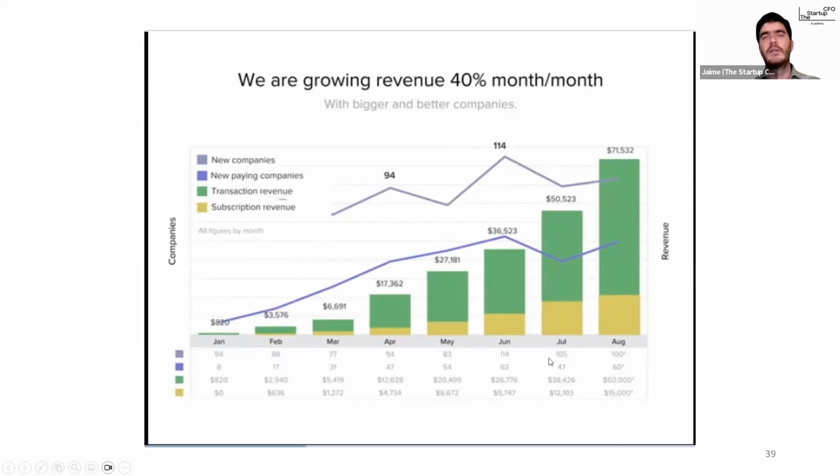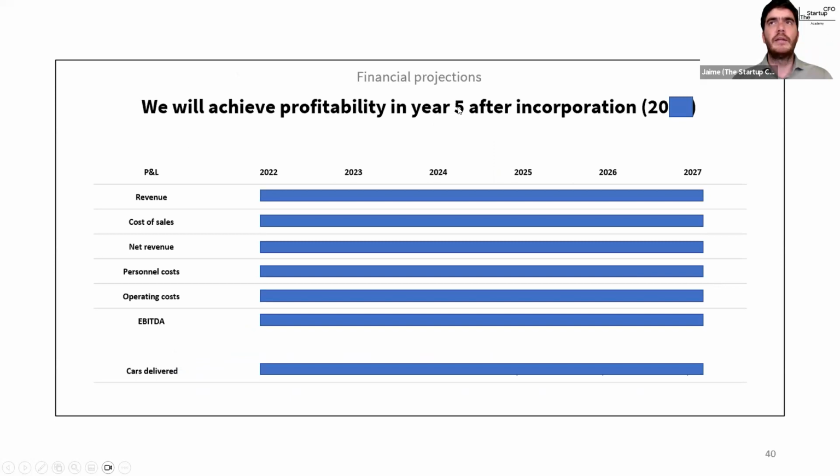This is their traction. And if the next slide is probably about the future, then I will believe it if you claim that in the future you are going to be making 1,000 new companies per month in 2 years. I see the traction. I see that it could make sense. And then I see how the numbers could add up and get to a great business. Another one that we did also with Leux is like in 5 years, we're going to be here, a lot of revenue in this case. And we need to deliver this many cars to get there.